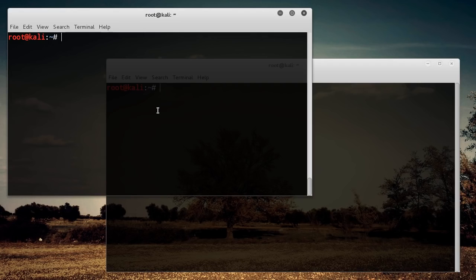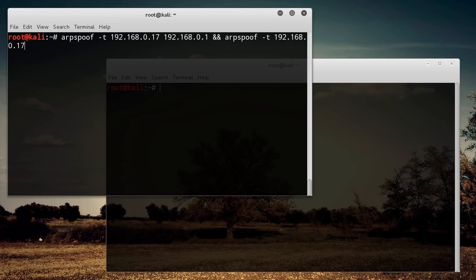So the victim's IP address, my tablet, is 192.168.0.17, and the router is 0.1. So remember, the actual victim is 17 and the router is 1. So if I run arpspoof, what we need to do is tell 17 and do the same thing with 1, and just run &&. Whenever you use this && operator, it allows you to run multiple commands on the same line, so I don't have to hit enter twice. And we're pretty much going to do this again. So arpspoof, and I forgot my -t.